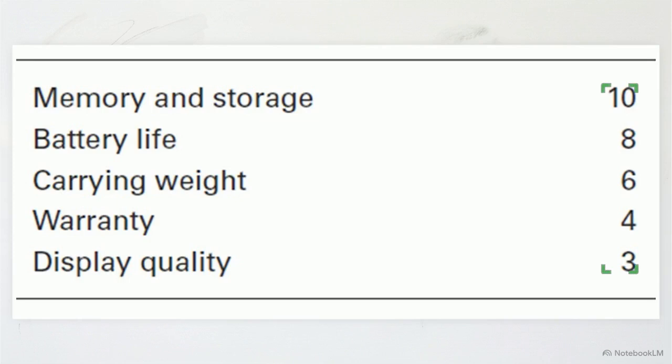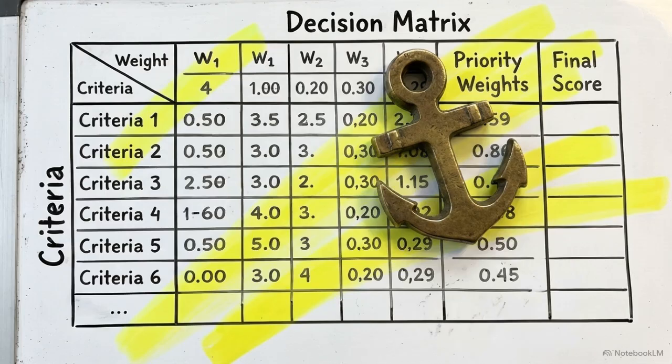This list displays our priority weights for Step 3. Not all criteria are equally important. You must assign a priority scale from 1 to 10 for each factor. Tarek scores memory at a 10 because the sales software demands it. Display quality is a luxury, so it gets a 3. Treating every feature equally will skew your final results. Locking in these numbers now acts as an anchor. It prevents subjective feature creep from hijacking the decision when you start evaluating the actual options.